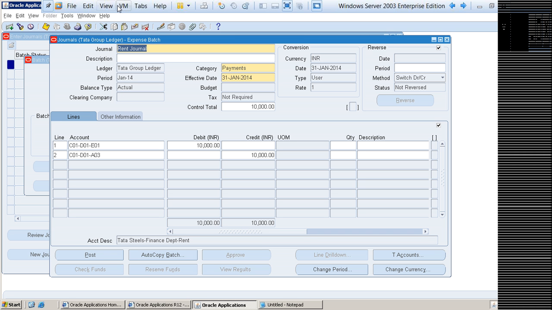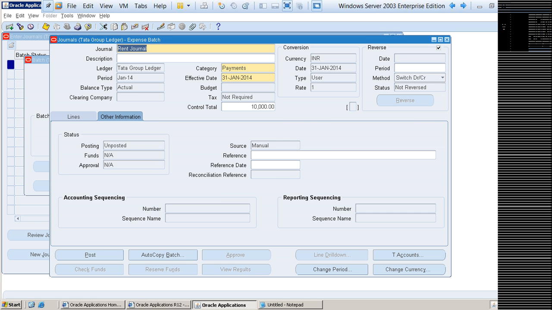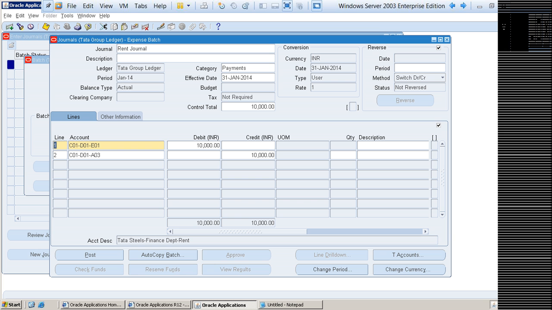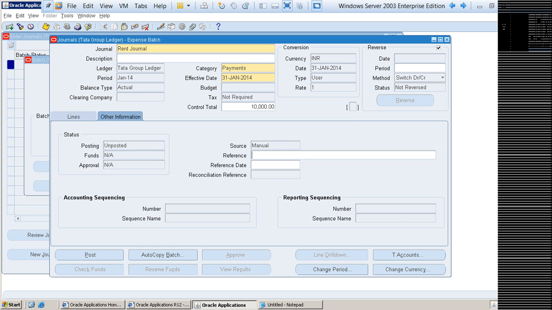Then you see down here, after lines, we got something called other information. You can see source. Source in the sense what? How the entry got created, how this entry got birth? Manual entry.